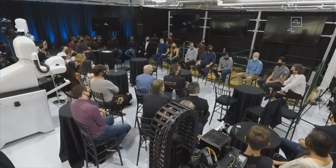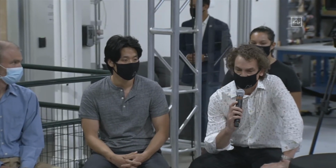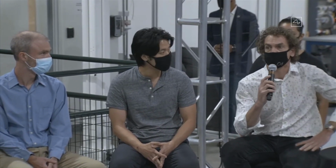Fantastic. Anyone else? Dan, do you have something to add? Yeah, I think one of the things that's allowed us to make such fast progress in the last few months is the use of pigs as a model. We started out choosing pigs because of the very similar anatomy of their skull to humans, same thickness and similar kind of dural membrane. But as time went on, we realized that pigs have amazing other properties. You can train them to walk on treadmills. You can train them to do all kinds of tricks, and they have this large representation of the snout in the cortex, which you can very easily stimulate. So the question would be, why are we using pigs? And I think we've even surprised ourselves at how useful they are as a model in this respect.